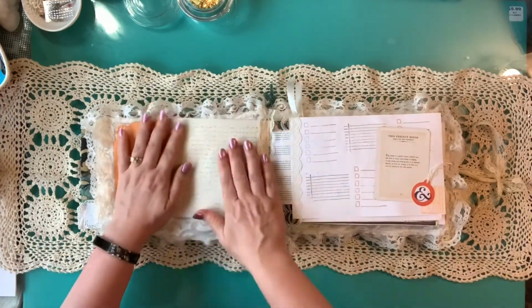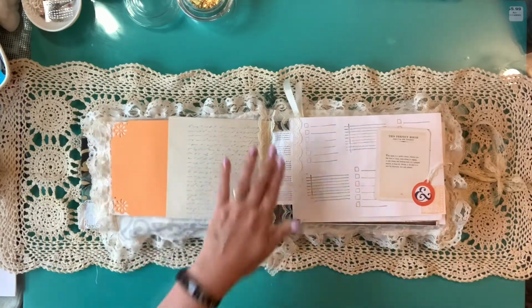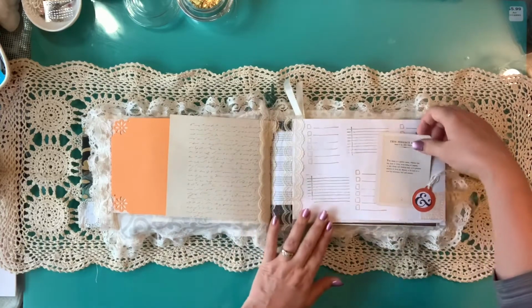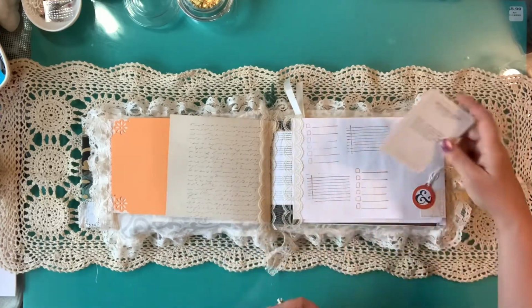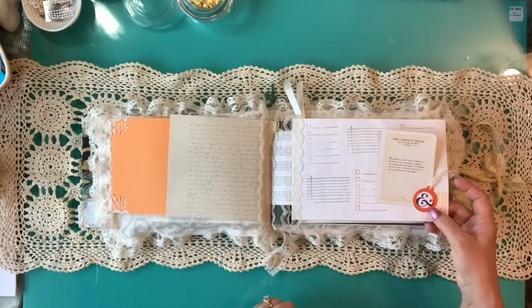This is from a, what is this called? A shorthand book. I remember my mom, she can write shorthand. I bet she still remembers how. Here's another page with a lot of little list-making journaling spots and a little card that tucks right into this tiny little tag tuck spot.